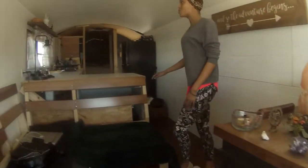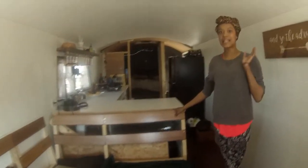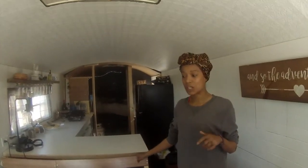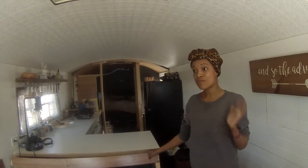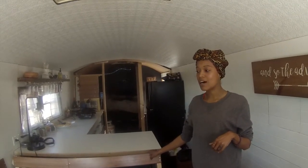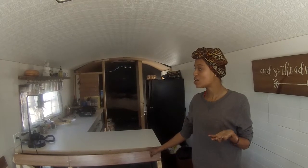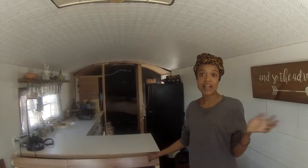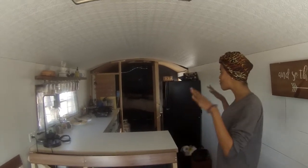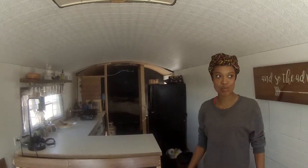Excuse the mess. We're in the desert, so things are a little dusty. We have been in this bus since last April. We bought her like March 28th. We moved in May 15th, while we were converting it in North Carolina. That took so far about 7 months, and then we just started traveling because we wanted to get out on the road. So we're converting as we travel, so I can show you some things.